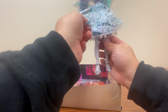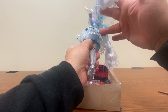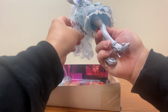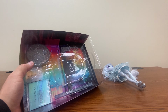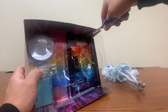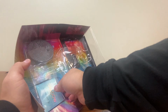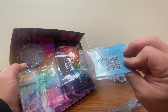Lacy del Lumbre. I'm not sure what that actually means. Please let me know if you know in the comments. Let's just go ahead and get her stand out while we're at it. And her sparkly comb. Of course, we have the QR code invitation.